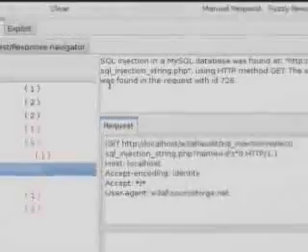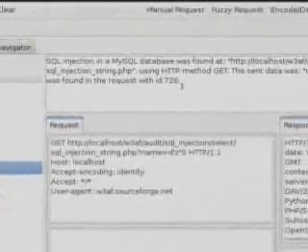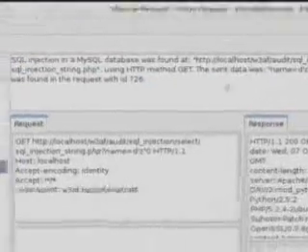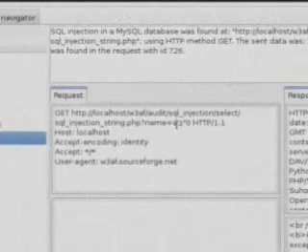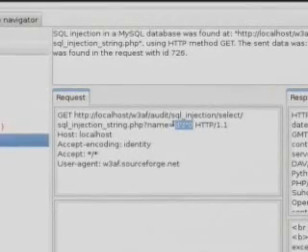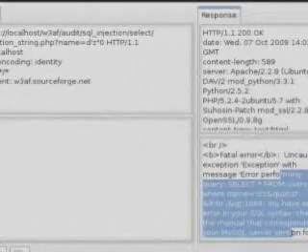For example, we have this SQL injection, and for this SQL injection, I'm going to zoom out a little bit. We have the description, and we have the request that was sent in order to identify the SQL injection. This is the syntax breaker that I sent, and this is the response with the whole error from MySQL. So it's pretty detailed for you guys to analyze and go through.